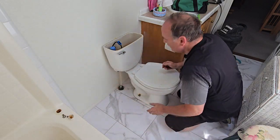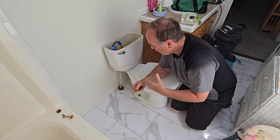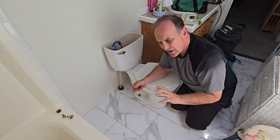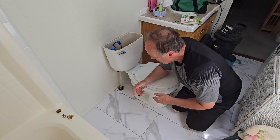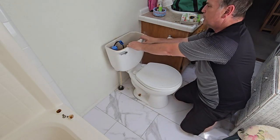Now, a lot of times if I'm working on the floor, I'll pick the toilet up and put it in the bathtub, because that's a nice place to keep it from spilling water anywhere. But since I used that vac to get the water out, it's pretty good. I'm just going to move the toilet over. I'm going to pick it up like so.